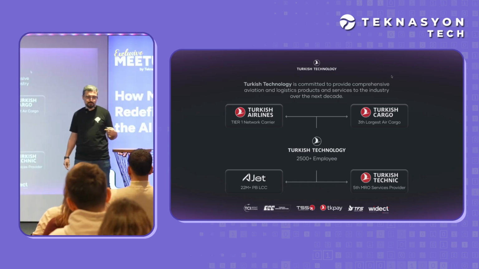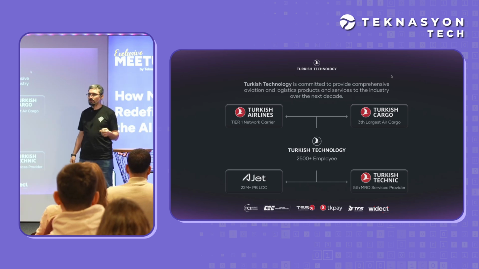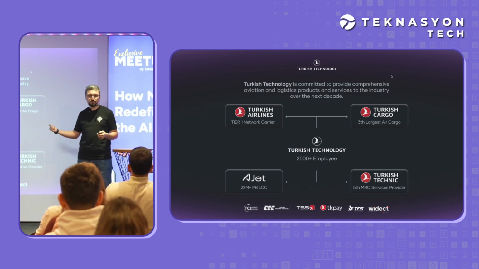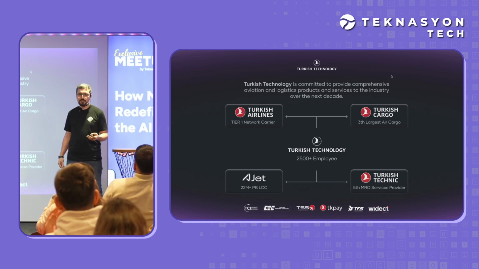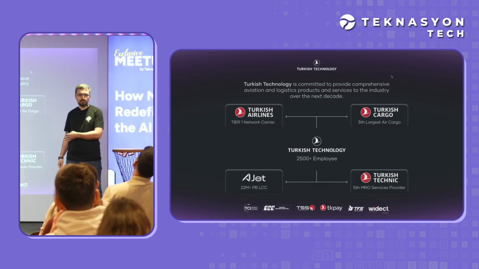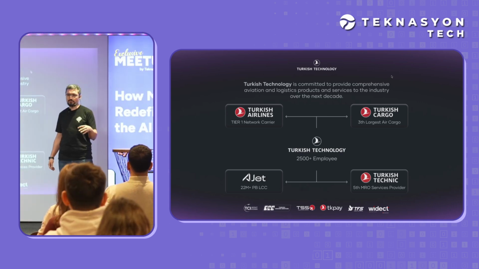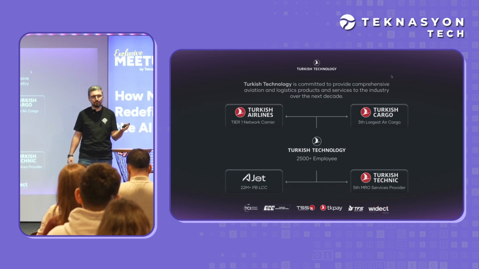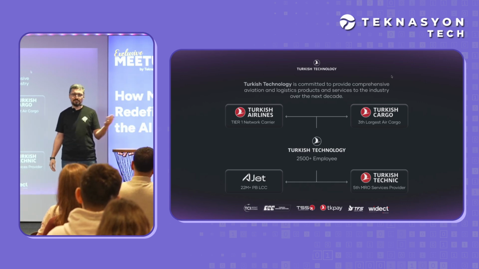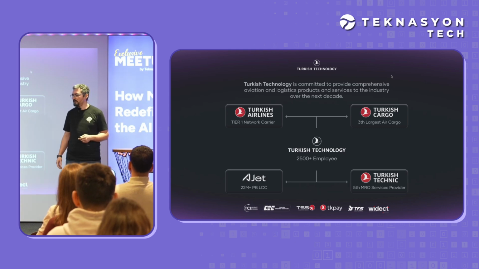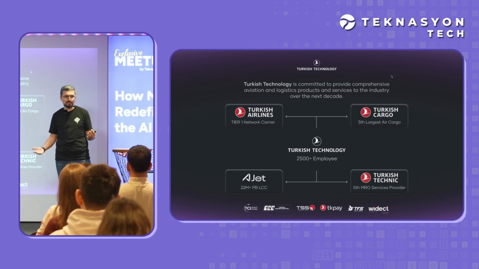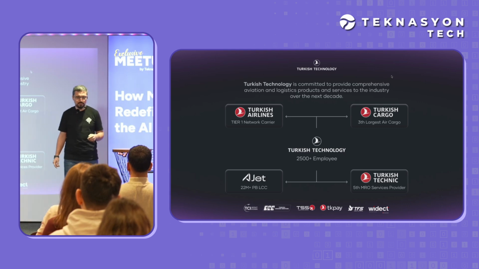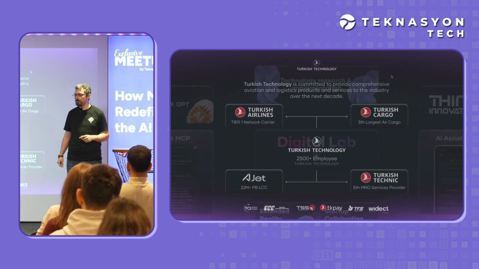And behind Turkish Airlines, the core of innovation and how we build technology is Turkish Technology, which was founded around 4 years ago. Turkish Technology not only serves Turkish Airlines, but serves all of the airline industry. If you are from one of those industries, you probably know Lufthansa Systems. They basically do a lot of the airline industry software. And we aim to be one of those providers, not only for Turkish Airlines, but the whole industry, and hopefully be one of those industry leaders.